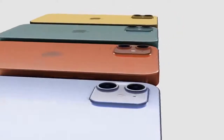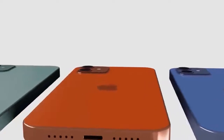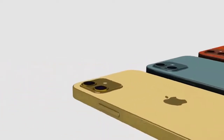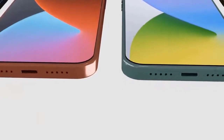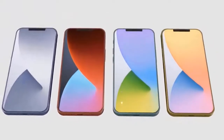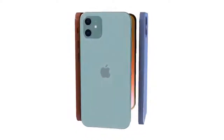Some of you may have seen John Prosser's tweet a few days ago saying the iPhone 12 and new iPads are to be launched in October instead of September. This has unfortunately now been confirmed by Apple as well. Apple's Chief Financial Officer stated that despite last year's new iPhone going on sale in September, this year the company projects supplies will be available a few weeks later, with no reason given — though it's likely down to the current outbreak. Nine-to-Five Mac forcing the iOS simulator to run at a resolution of 960x2079 in iOS 14 worked perfectly, further confirming the smallest iPhone 12 will be a 5.4-inch display.